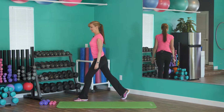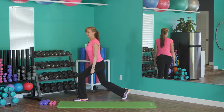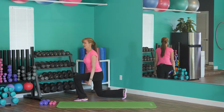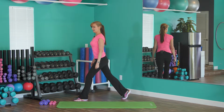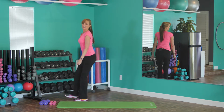Good. Keep going. Again, you could have some weights in your hands to add more resistance as you progress. 10 more seconds. See, I'm getting out of breath. Keep going. That back leg, you're getting a nice stretch too. You're working the back leg as well. Last one. Good. Shake it out.